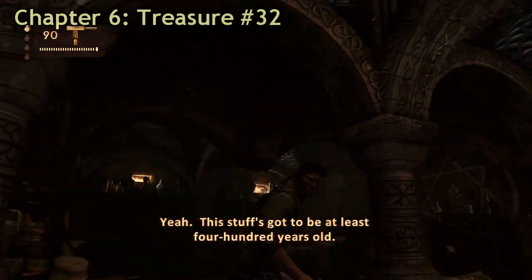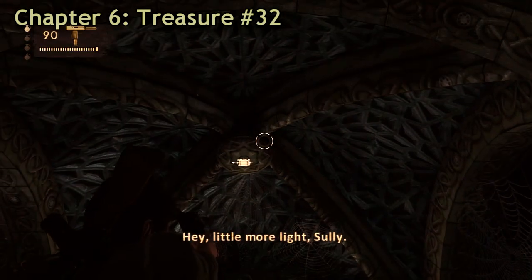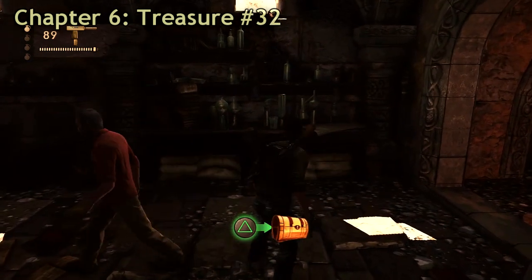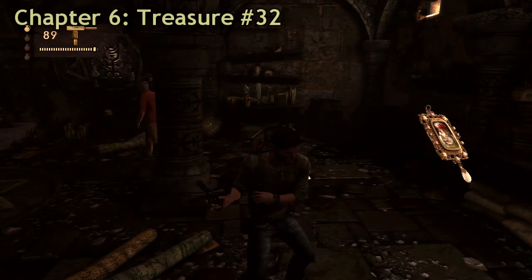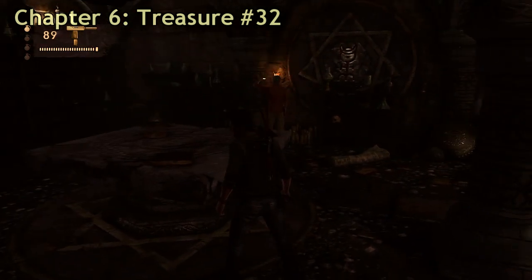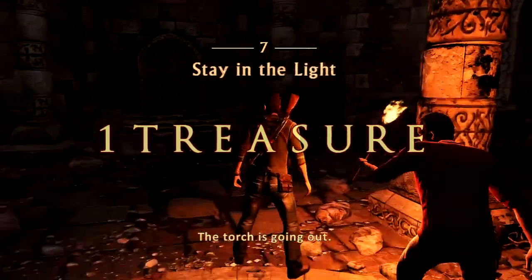Treasure number 32 is after you get into this little room with a little secret entrance. You have to shoot down a treasure that's in the roof. There's a little tape you have to pull away here.